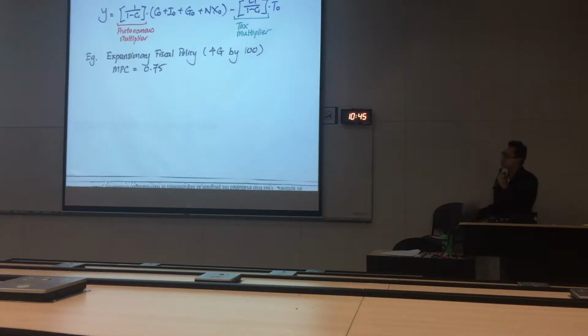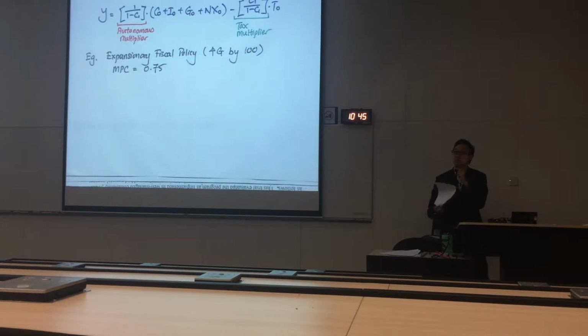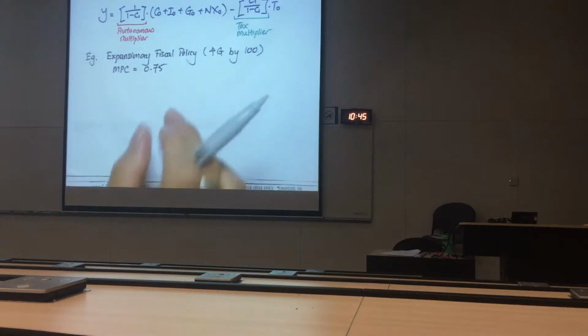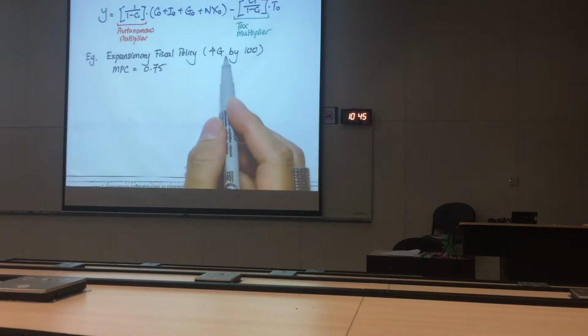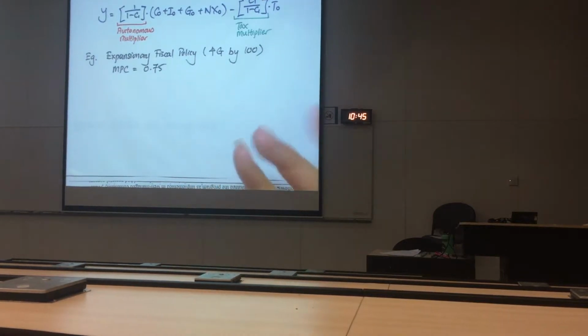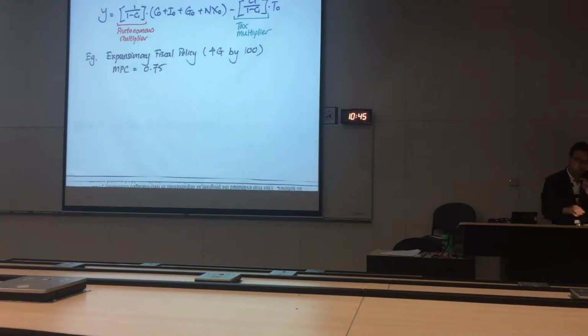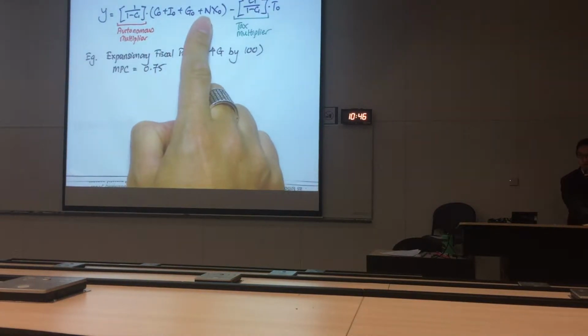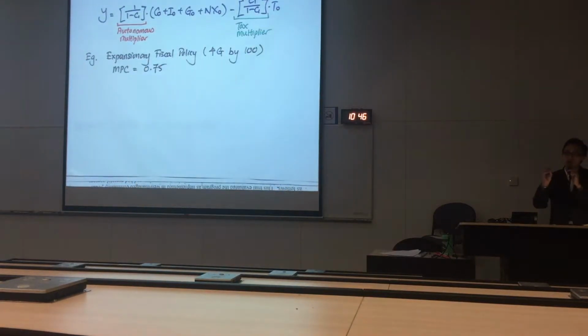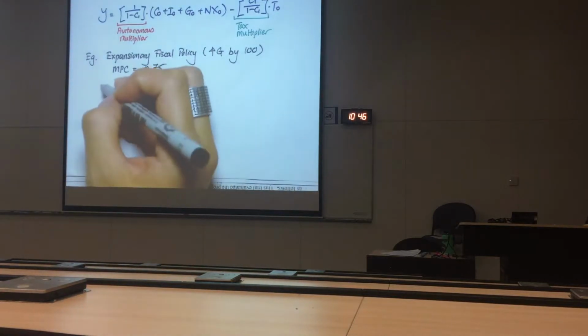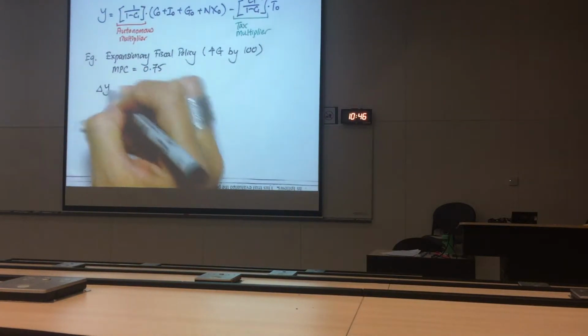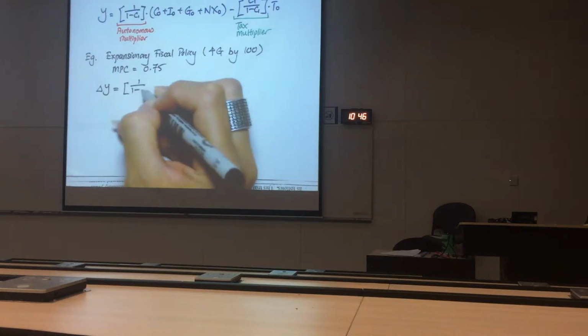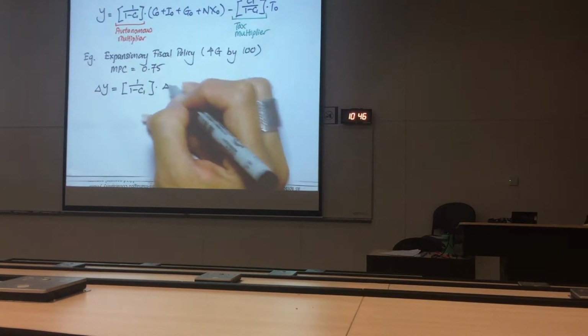Okay, so let's go take a look at this. Anyway, all of this I've already scanned in for you. Now, this change in G, it does not have to be G changing. It could be any of these autonomous components that change. You will put through exactly the same calculations. So, the change in Y would therefore be this times the change in G.